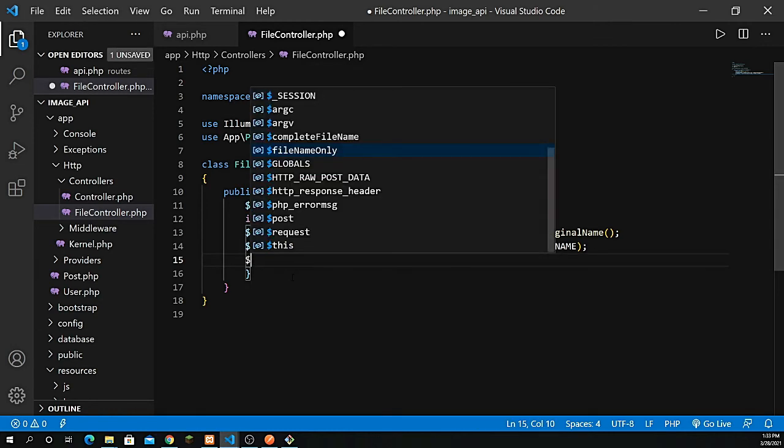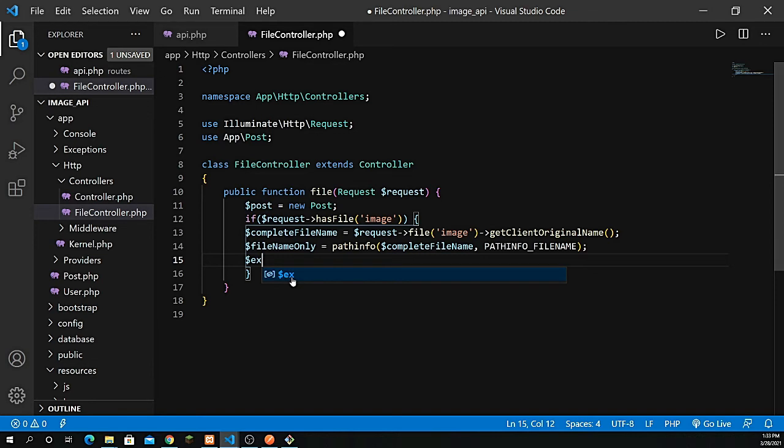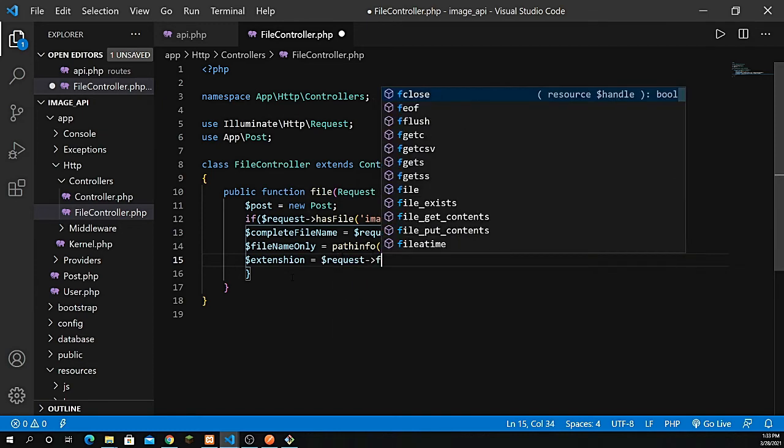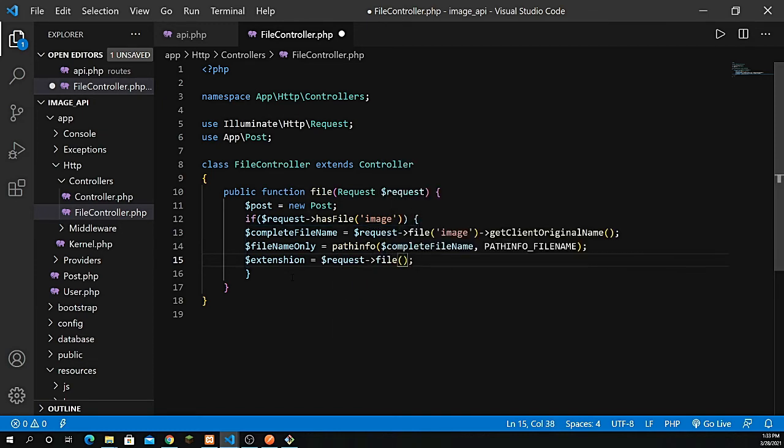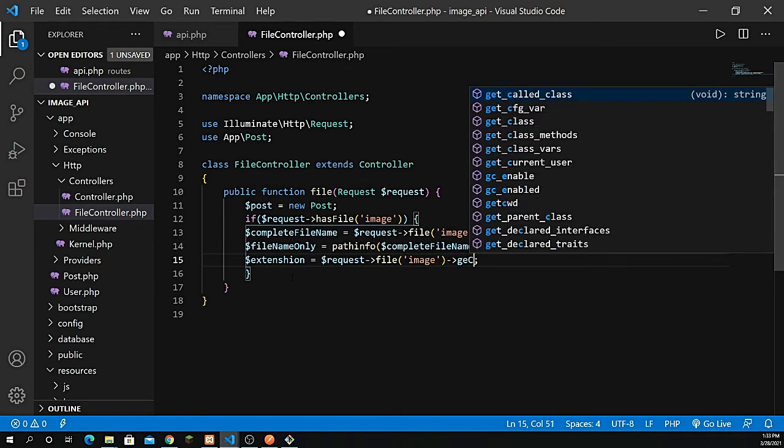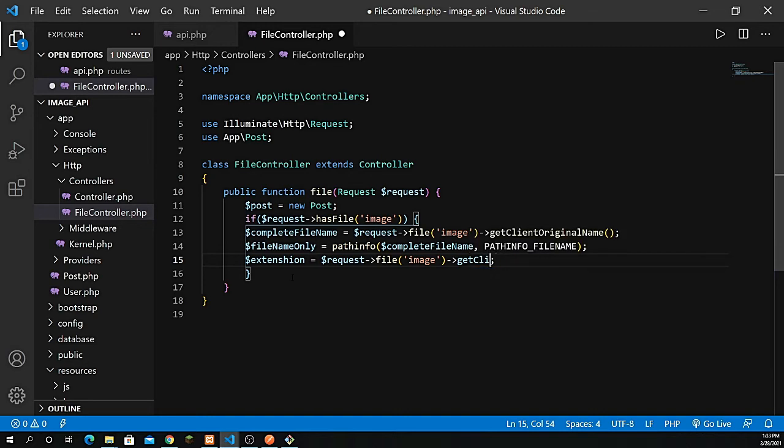Next thing that I can do here, we can also get the extension. I'm going to explain every single thing that will be helpful for you. So $request file, and we have to define here image, and with the help of getClientOriginalExtension, we are able to get the extension.